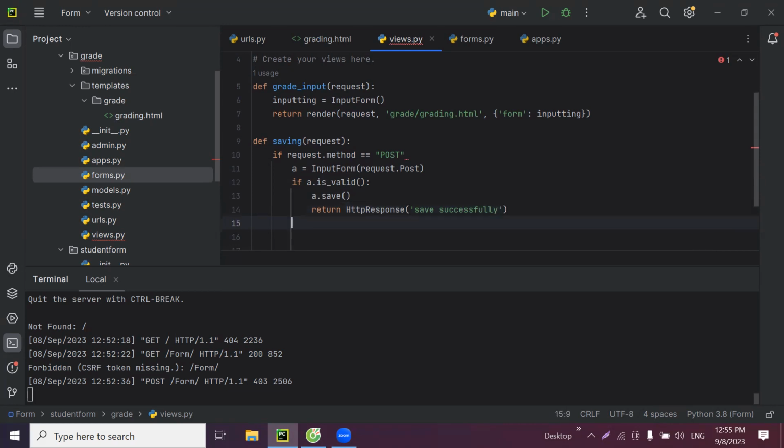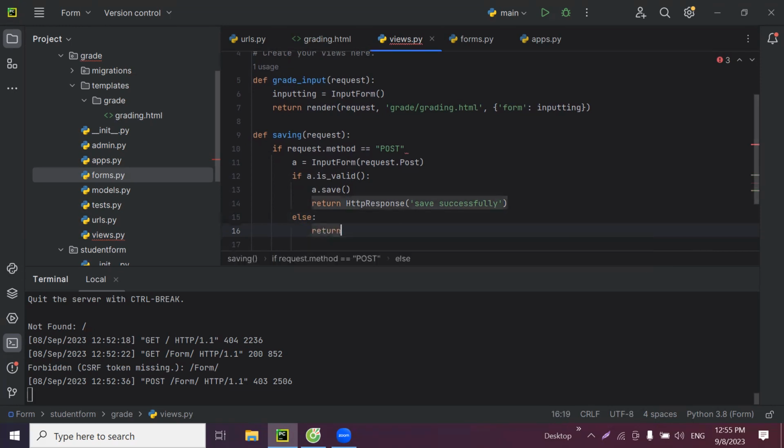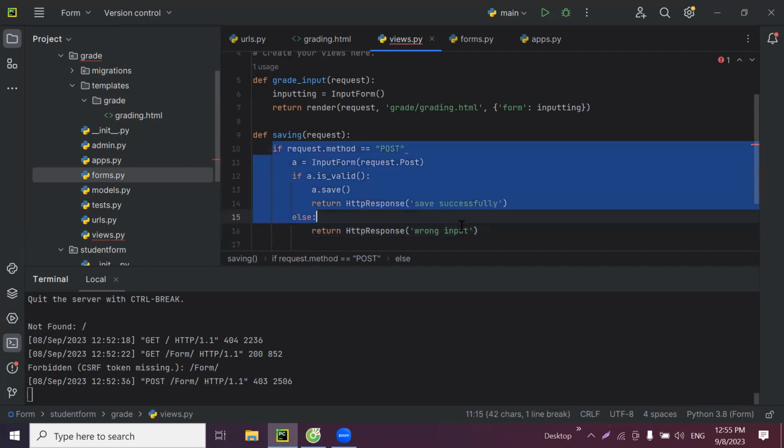And else, return HttpResponse, wrong input. Yeah, I will explain this again.